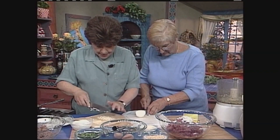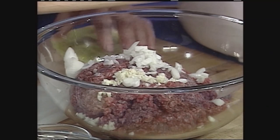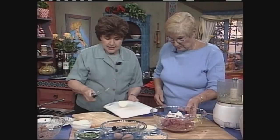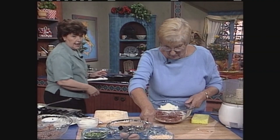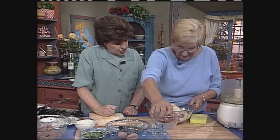Should I put the garlic in? Very good. All right, 3 cloves of garlic. Okay. You've got it. And okay, we don't need this, right? No. Let me get that out of the way. I use grated cheese. What kind of cheese is that? Pecorino Romano. Okay, sheep's milk cheese. Yes. And a cup of breadcrumbs. Now, are these fresh breadcrumbs? Yes, they are.